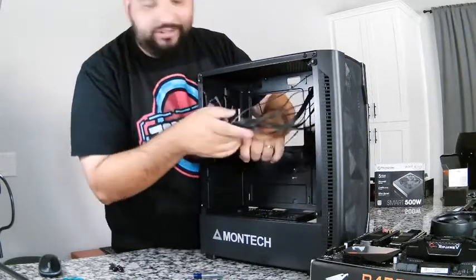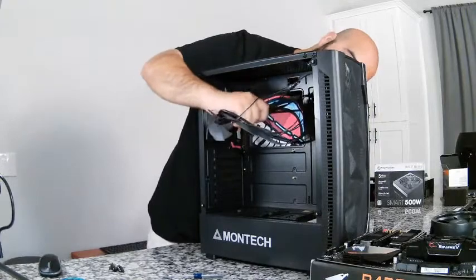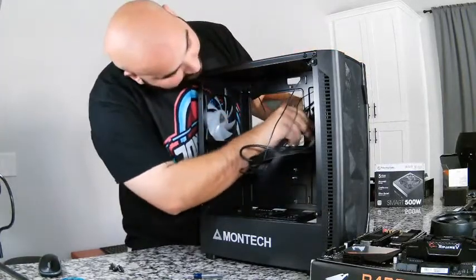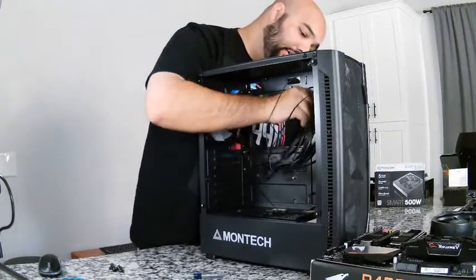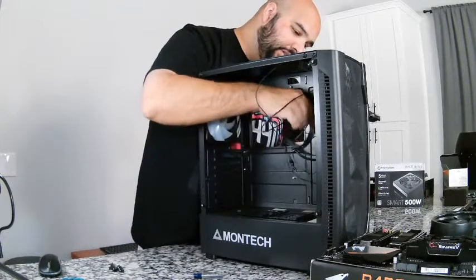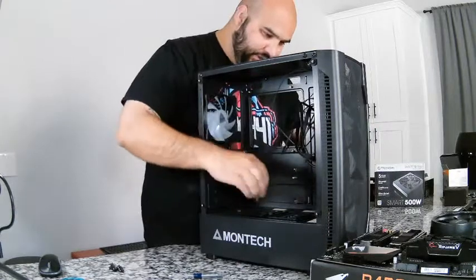Yo, that case looks fire. I'm not gonna lie, I do like how the case turned out. It does look pretty good. I love the front of the case, how it looks. It is RGB, so that's gonna even look better once.